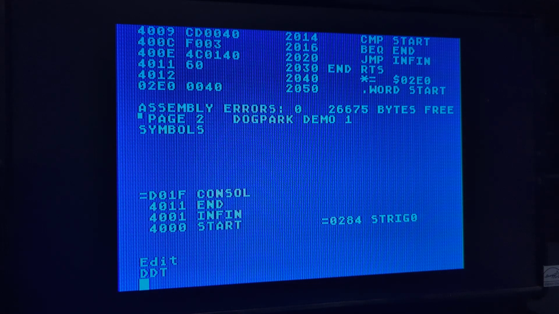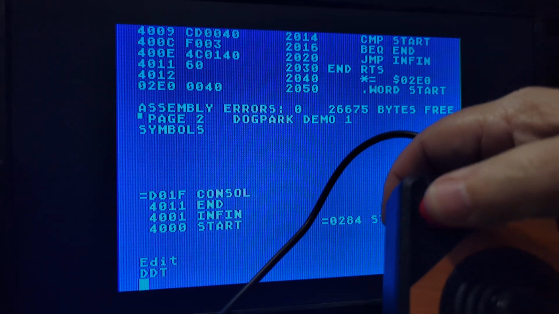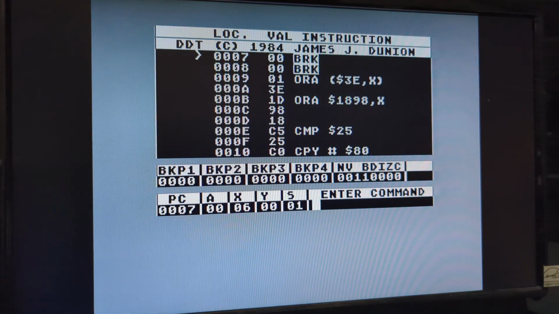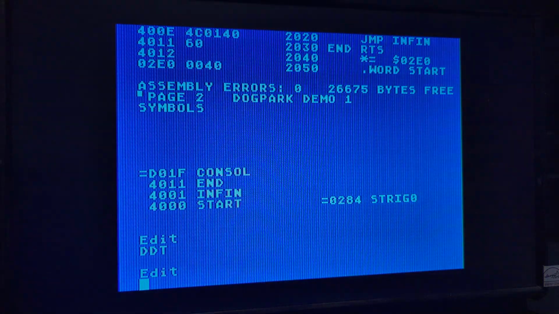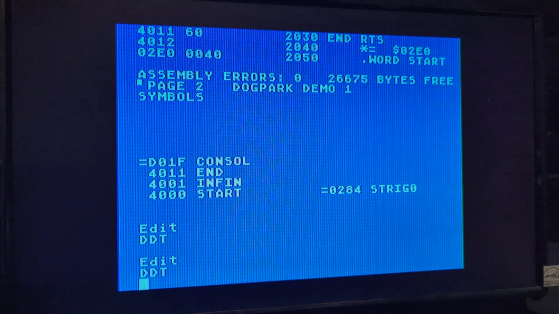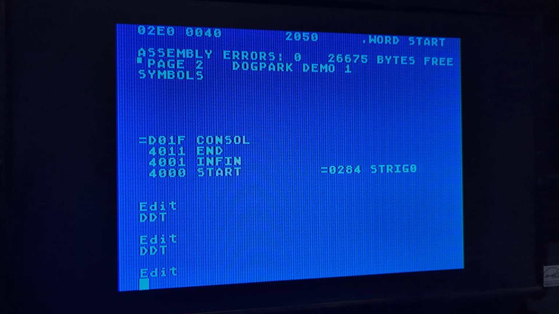And now nothing is happening right now, right? Because I'm in an infinite loop. But I do expect if I press this trigger that it's going to go back to DDT. So it goes back to DDT, and then I'm out, right? So I know my infinite loop works. I'm just going to try the start key now. Go 4001. You'll just have to trust me that I'm pressing the start key right now. All right, so I know my infinite loop part works.